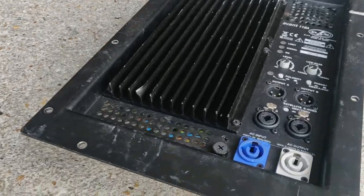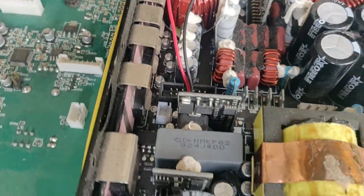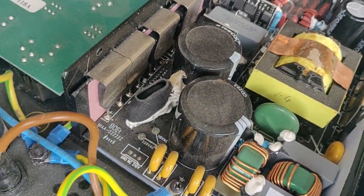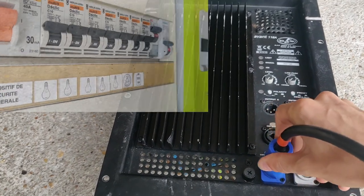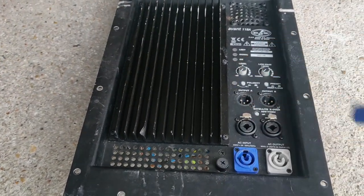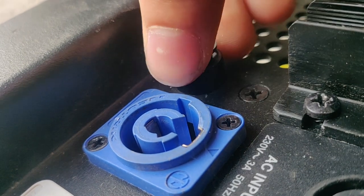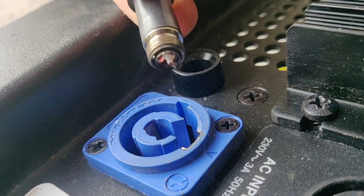The owner of the AFASPOT 700 was very pleased and asked me to repair his 2 DAS Avant 180A subwoofer amplifier plate. Guess I got a new customer now. Both share the same issue, they would trip the breaker when plugged in. I checked the fuse and it was completely obliterated.